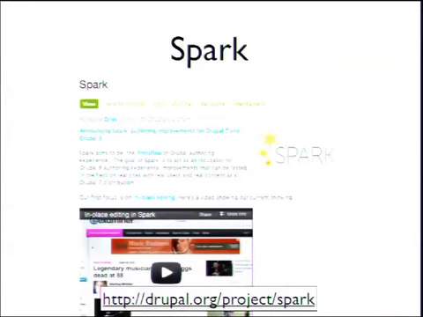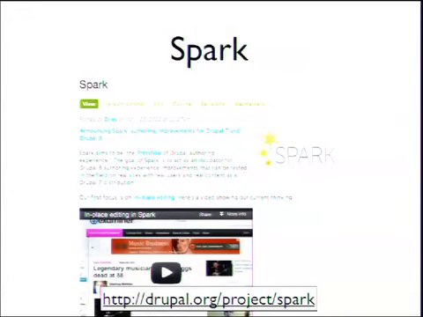We also have the Spark distribution, which I mentioned. This is a project that Acquia is heading up, but we definitely want community involvement in this because what we're trying to do is really go after big proprietary CMSs and make Drupal kick their ass in authoring experience. We've been doing a lot of BOFs and a lot of sessions this week, and so far community reception seems to be pretty good. So that's exciting for us.